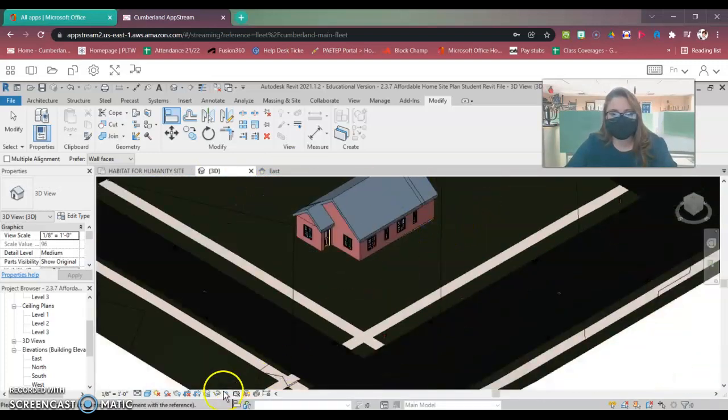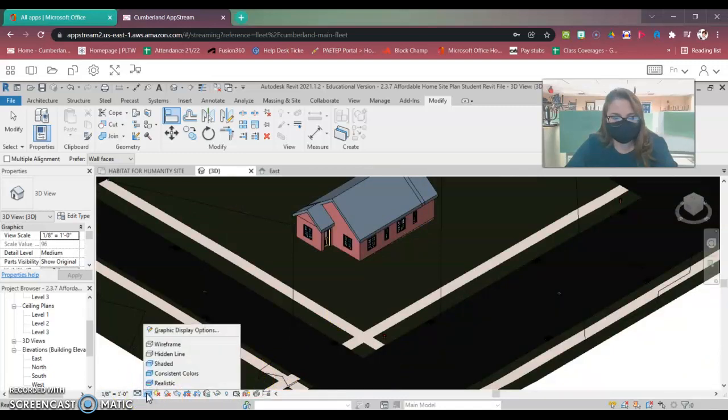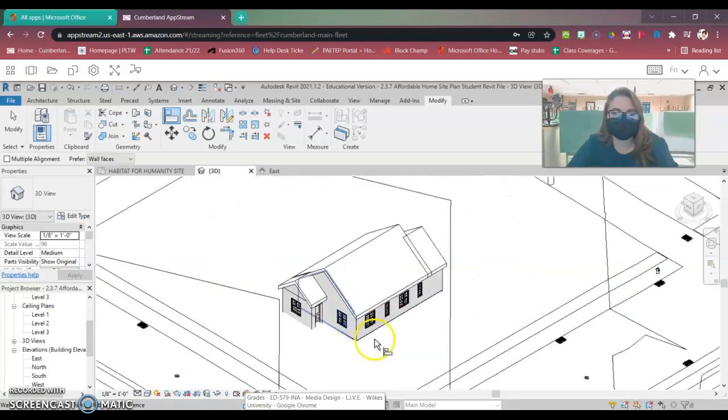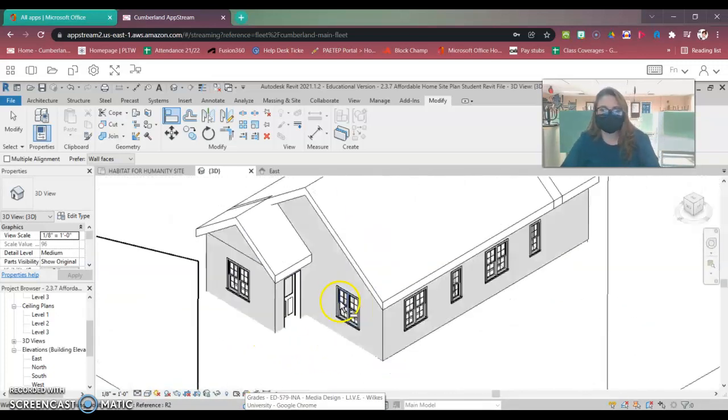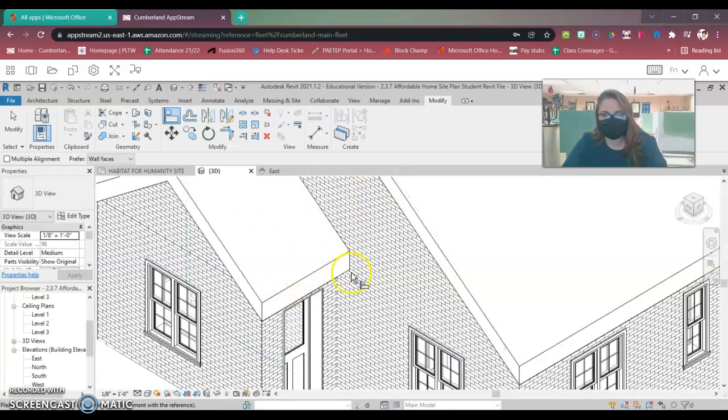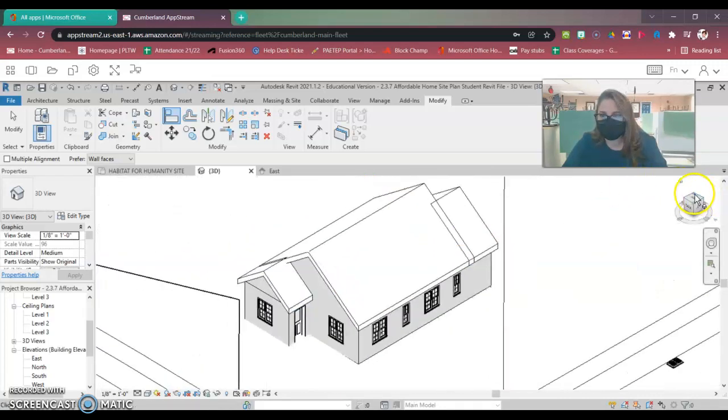So once you have it in here, I'm going to mess with, can we do shaded? Still want it as dark. Okay, that'll do. I didn't like the darkness. So mine is a little low for the front door. Could I have added something? I think I can still probably add something in here to fix this because I don't necessarily like the look of that. But you get the point.